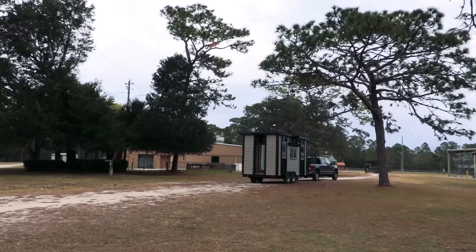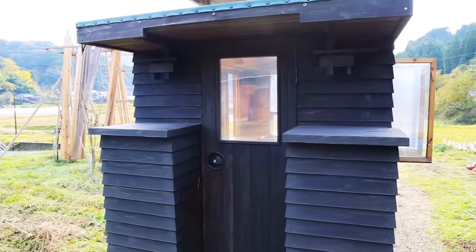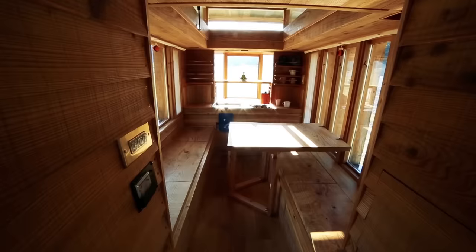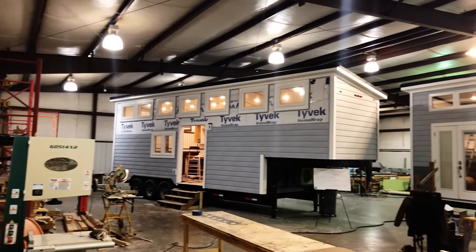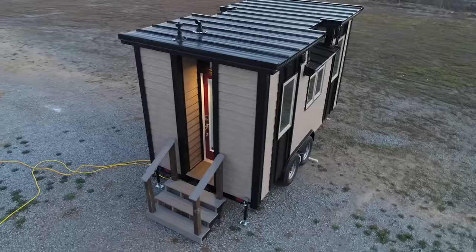The design of this tiny house was really based around something that could travel all the time. I've seen so many tiny houses now and I've got a lot of different inspiration from a lot of different places, but for me this design was really about taking a lot of those big tiny house design features and making them work in a very compact and very small home.